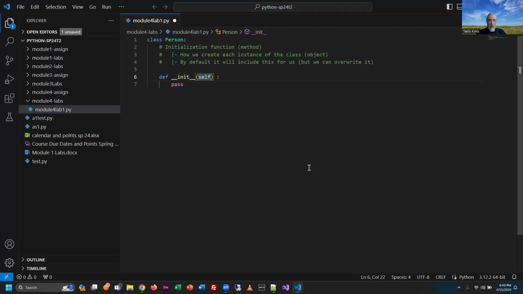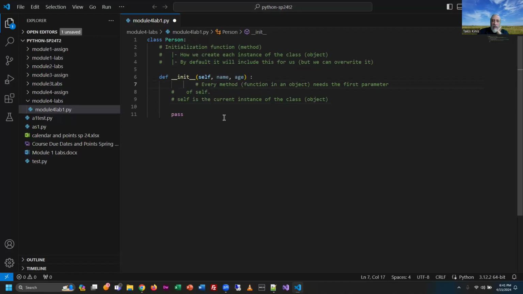So it knows it's pointing to itself. And I suggest very strongly, even though we know we can change it, that you stick with that keyword. We are told to set up properties for name and age, and we are going to feed those in externally. Notice the other thing that it did, how it dropped in the pass statement automatically, since I hadn't defined anything. Why? To keep the errors from happening, basically. If you want to drop in some more comments here, I've got a few more that I'm going to paste in, and you can add these if you wish, or not. That's on you. But here they are.